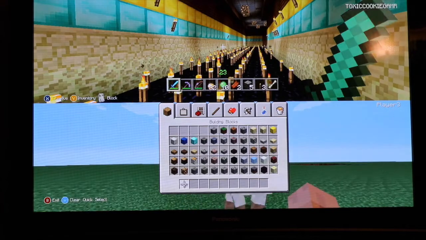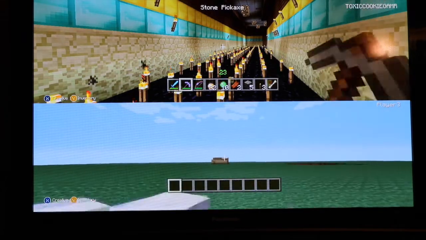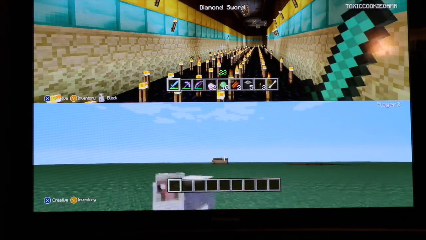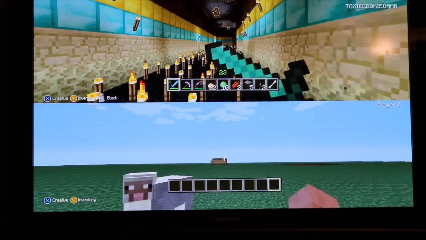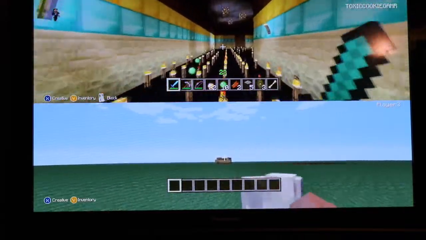these two, LB and RB, are to switch items. And RT is to hit, LT is to place. Guys, as you see, I'm hitting the sheep.